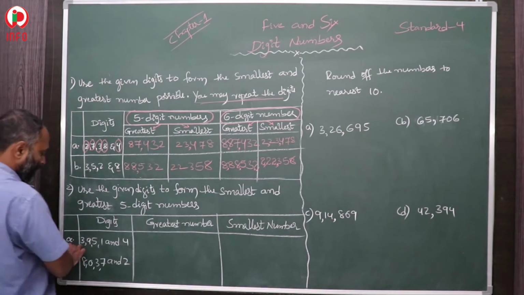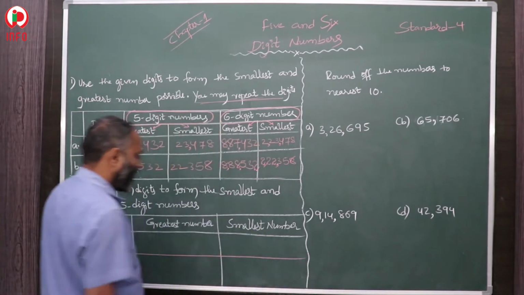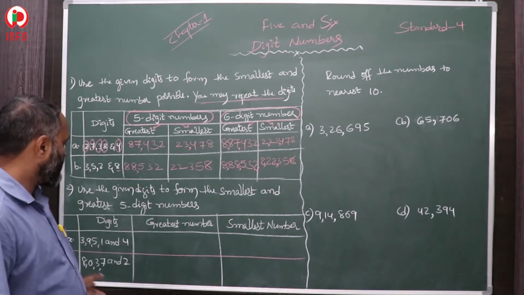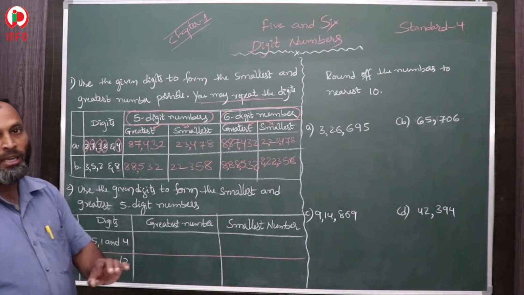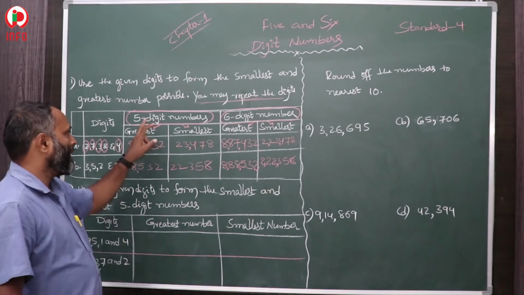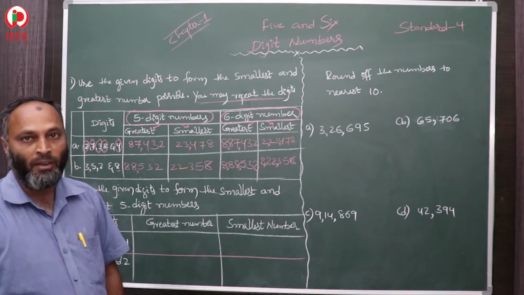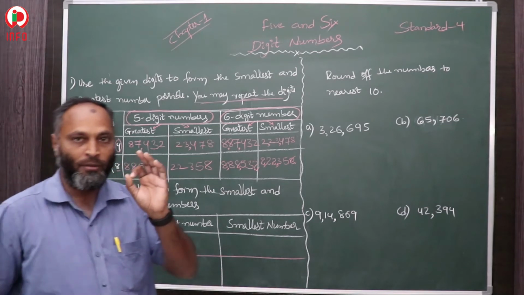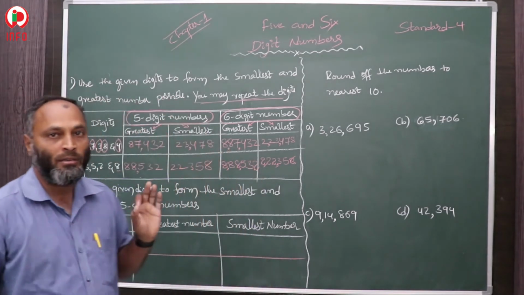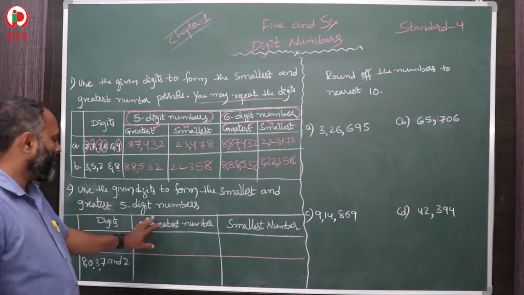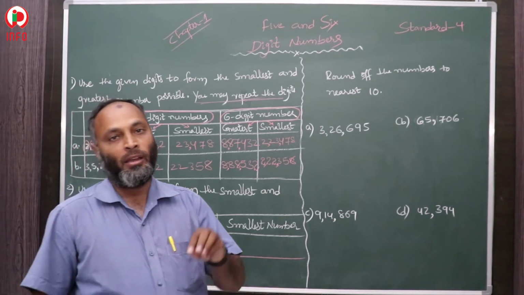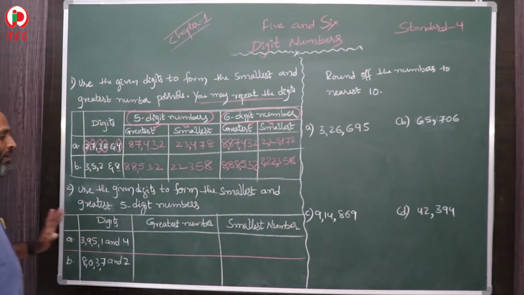And in the second question, again we have to prepare the greatest number and smallest number. In that, the number of digits was not given. It is not given like 5 digits or 6 digits. It means by using all these digits. So this we have to remember. You understood the greatest number means how many digits were given. Using all the digits, you have to prepare the greater number and the smaller number. It is very easy.